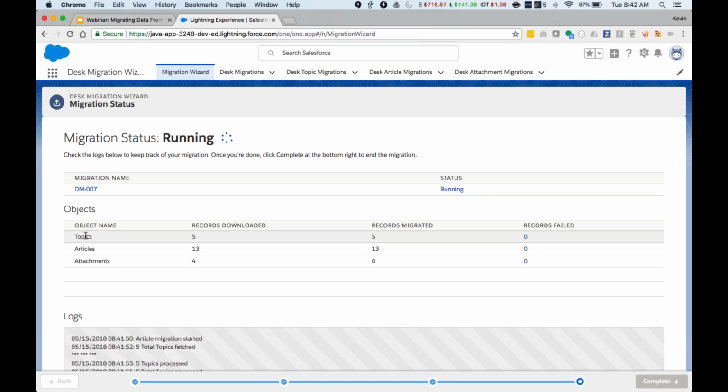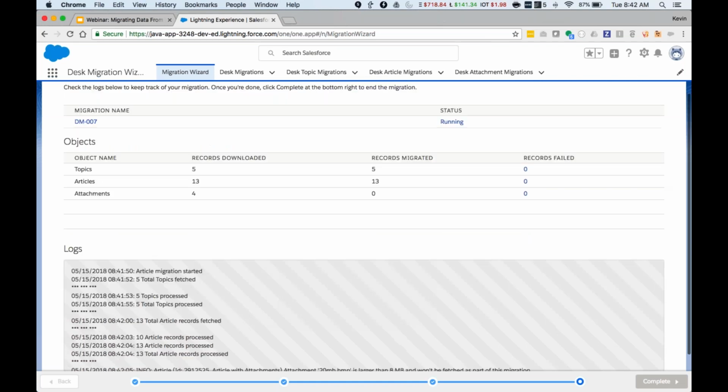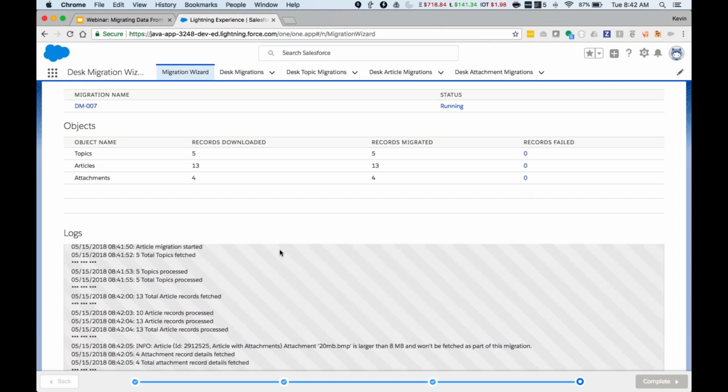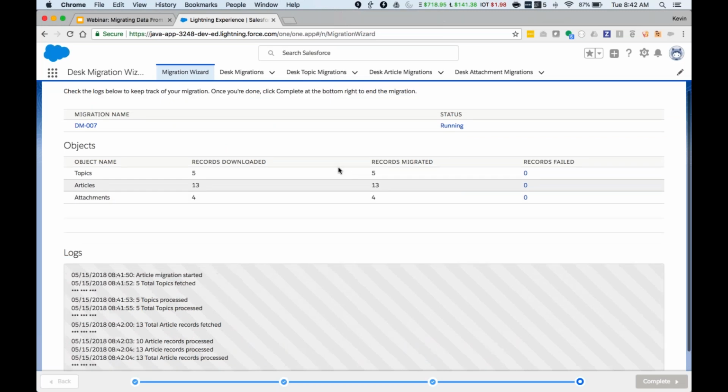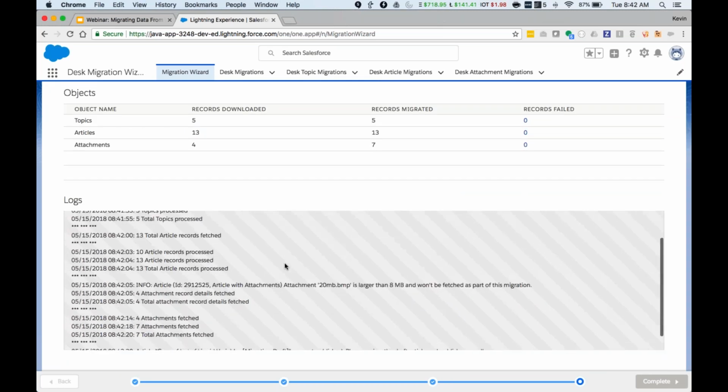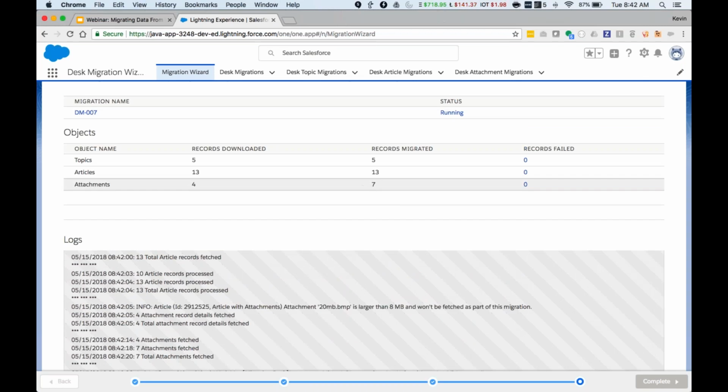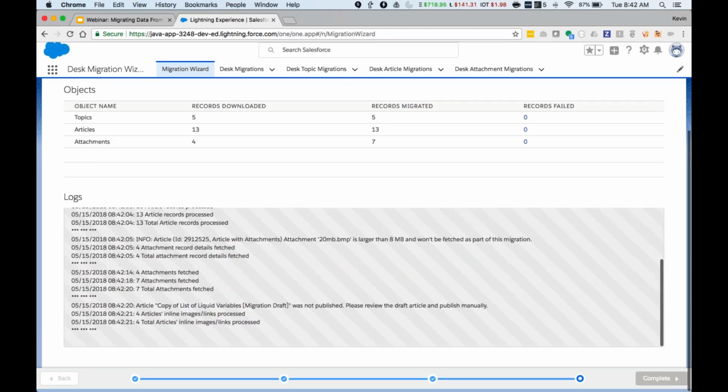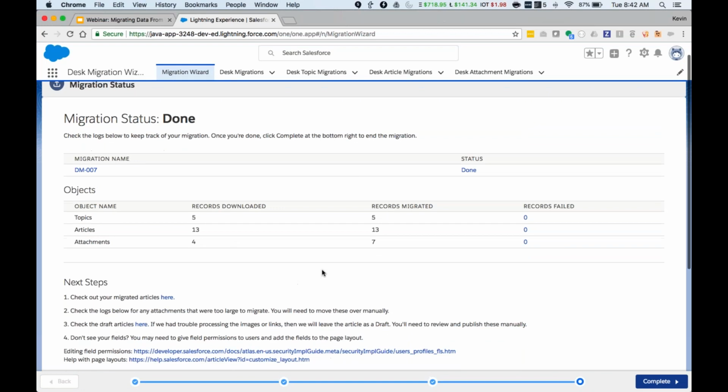So here is just showing you the migrated 5 topics, 13 articles, and it's fetching some attachments. And now those attachments are migrated, and then it's going to finish in a second.